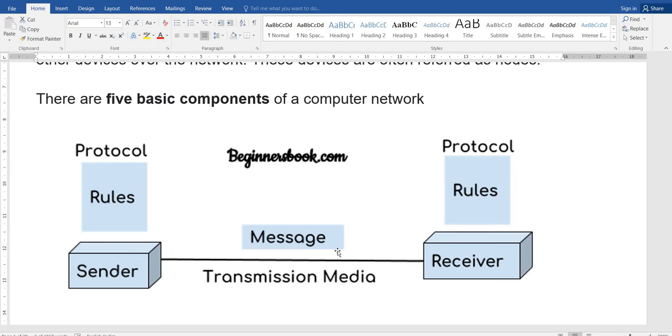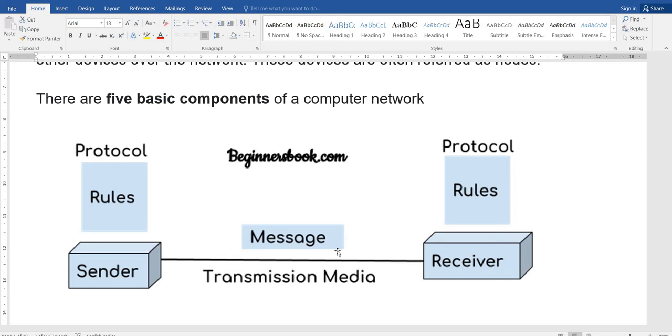Protocol is the rules and regulations for transferring data from one computer to another, let's say one mobile to another mobile, or from one network enabled device to another network enabled device. This is the protocol.